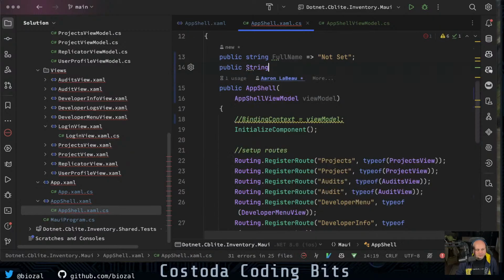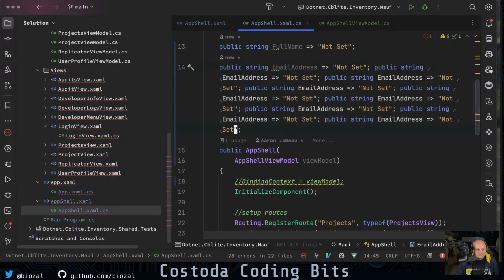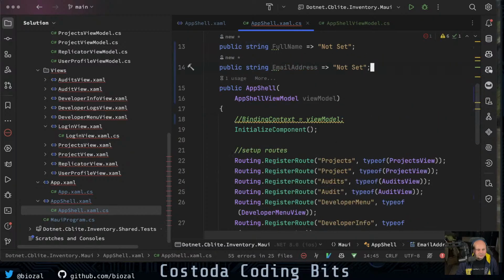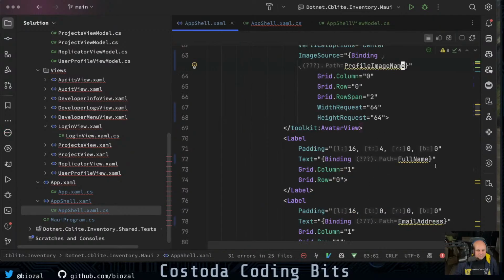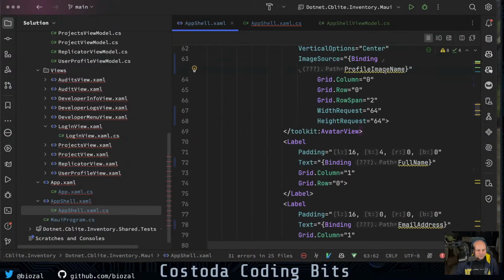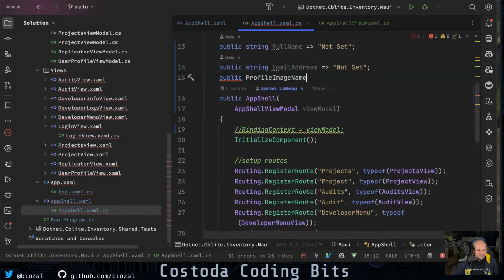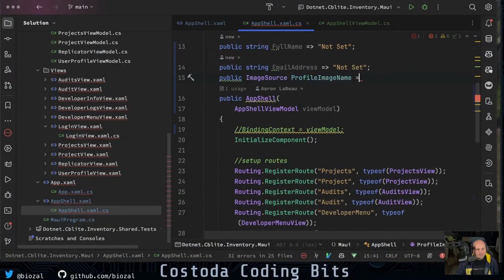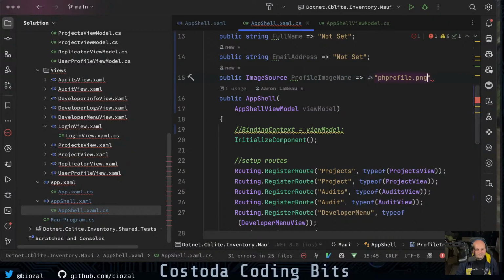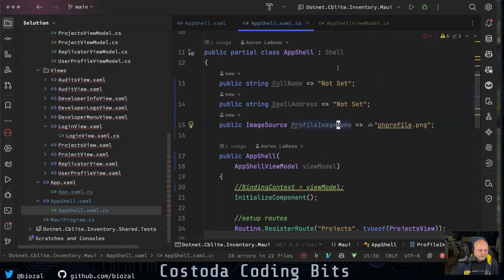Public string email address not set, oops, and public, what was that last property I made in here? It was profile image name. This was an image source. And that should fix the binding problem.